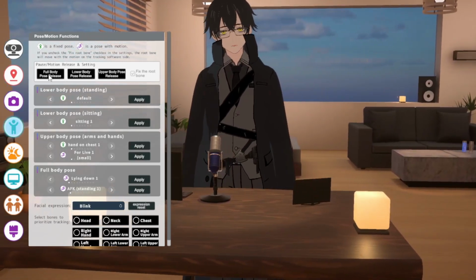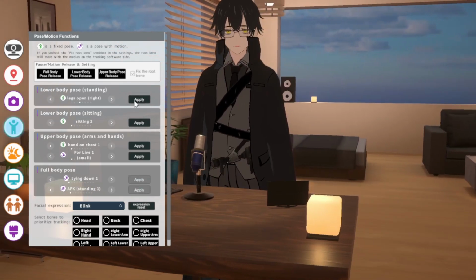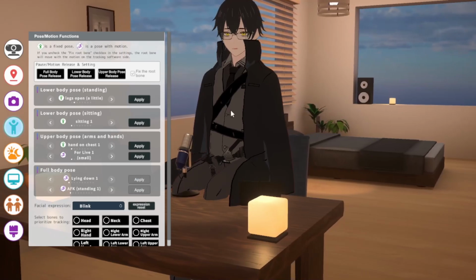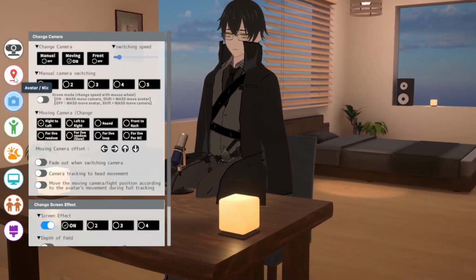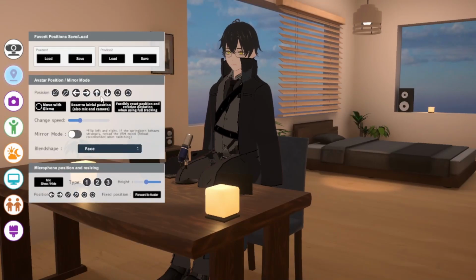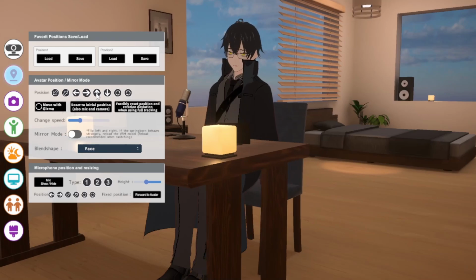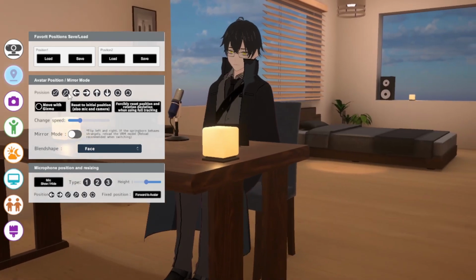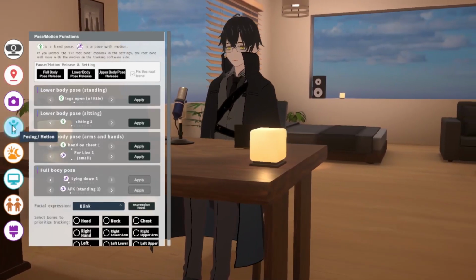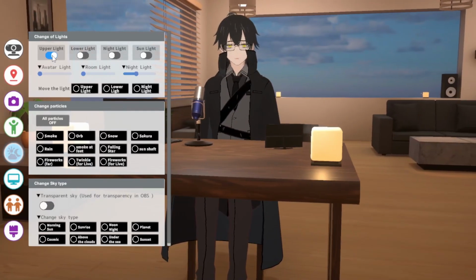Okay, this is for release. Why was this leg open? Oh, we can do sitting. There we go. And then let's go back to our avatar, so we can make sure that my guy is sitting. Okay, there we go. Now we're actually sitting. And after that, we can make the lights. You want to make it more bright.